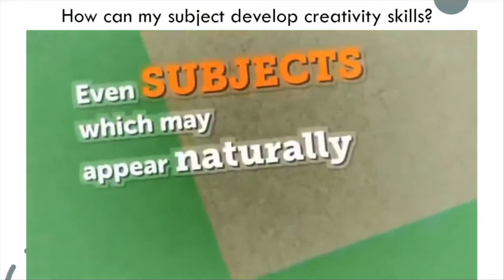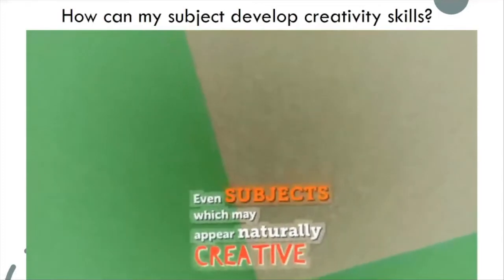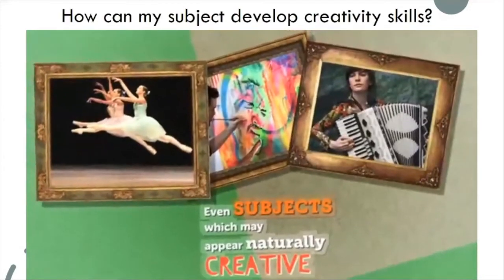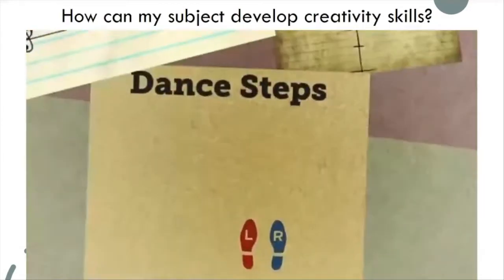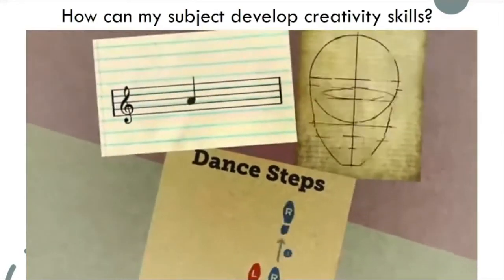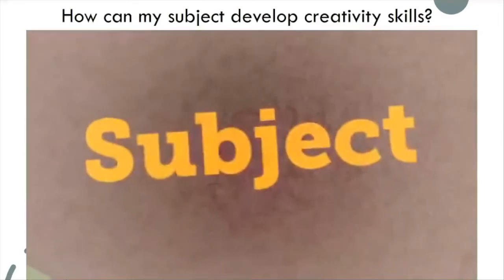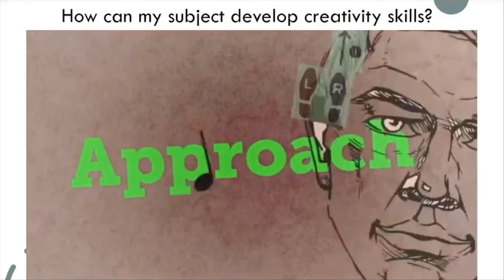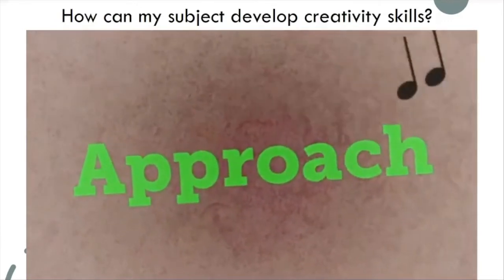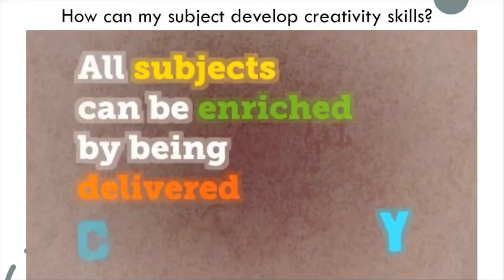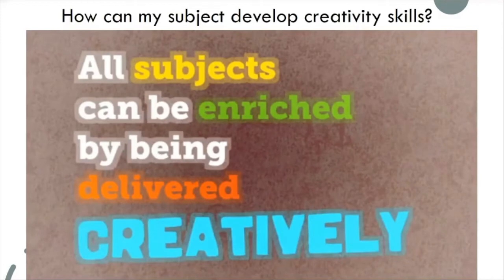How can my subject develop creativity skills? Even subjects which may appear naturally creative, like visual arts, dance, music, can have a focus on learning technical skills and facts. These do not in themselves require learners to use their creativity skills or follow a creative process. It's not the subject that is creative, it's the approach and how we apply the technical skills and facts we learn. All subjects can be enriched by being delivered creatively.